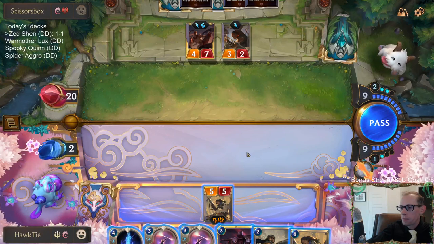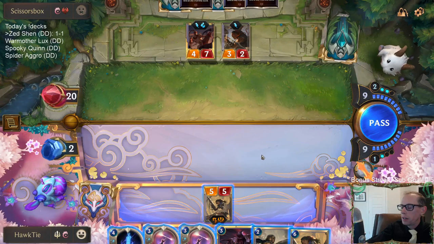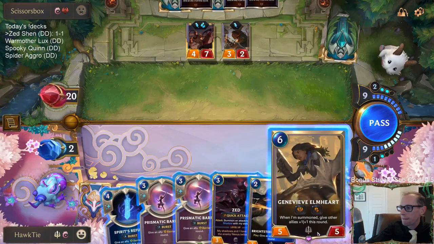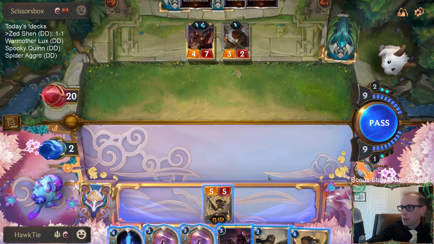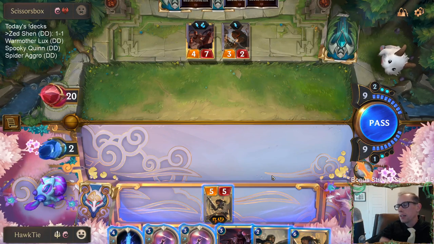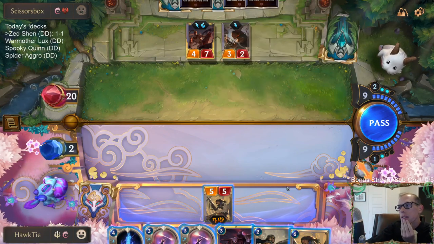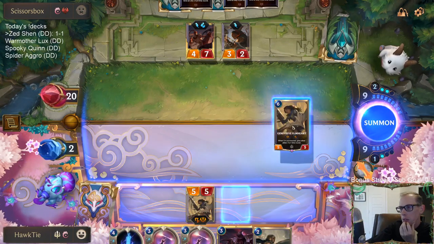Okay. I think we figured it out. Now, am I playing Zed or am I playing Prismatic Barrier? That's not gonna kill Lee Sin, is it? I guess we have to play Spirit's Refuge or we lose.